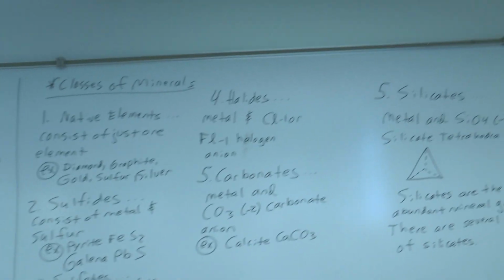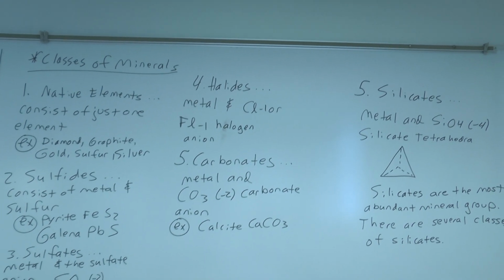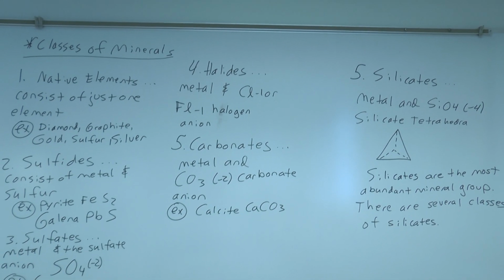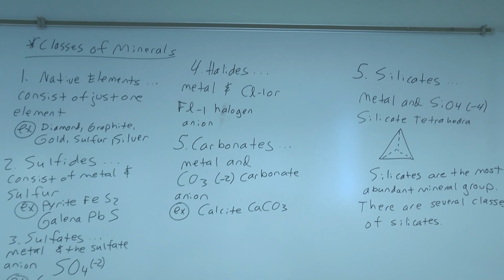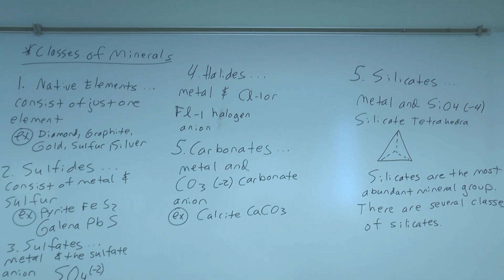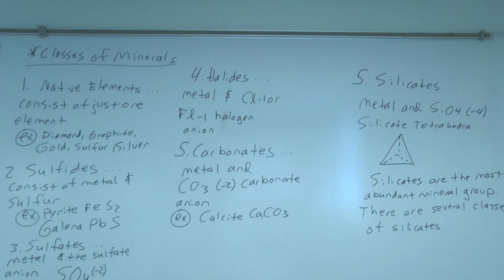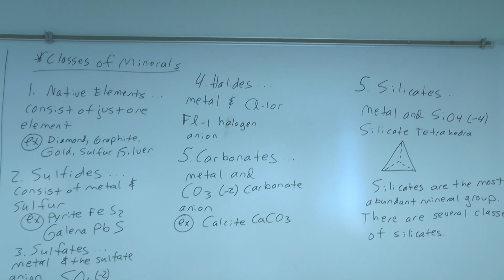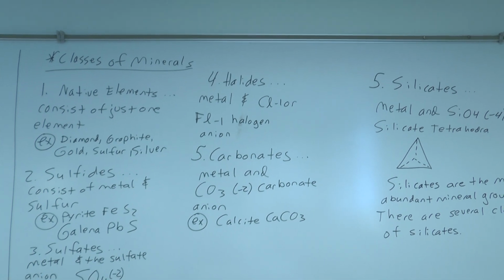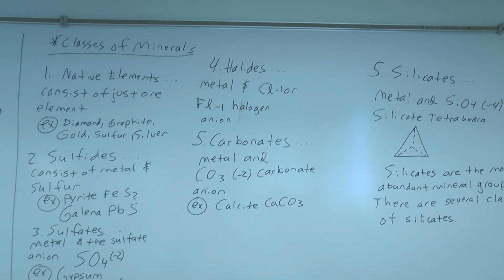Moving over, number 4, the halides. So the halides are going to consist of some kind of metal and one of a couple of halogen anions. So chlorine and fluorine are halogen elements. And if you'll notice here, I have Cl-1 and F-1 written down. How we would read those would be chloride anion or the fluoride anion. And as you might guess, ionic bonding is going to be in here. Bonding, chemical bonding, you will read about on the PowerPoints. I may go over to the screen and film a little bit of that quickly in a few minutes.